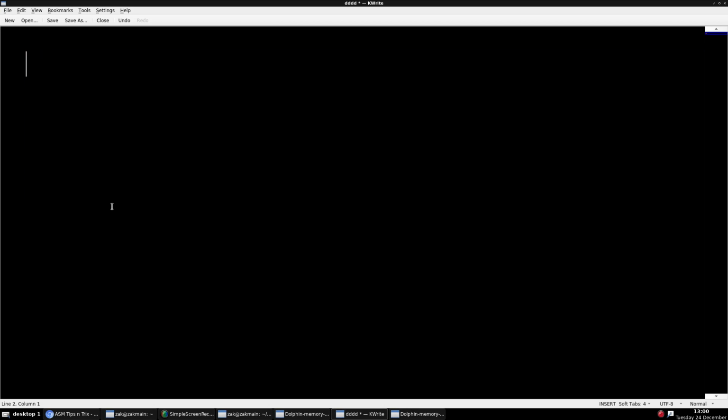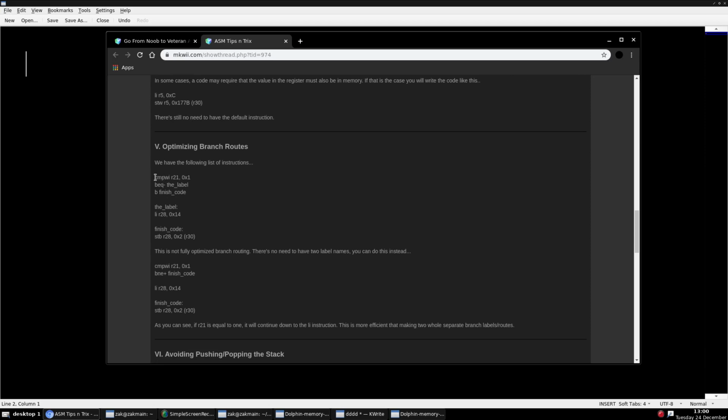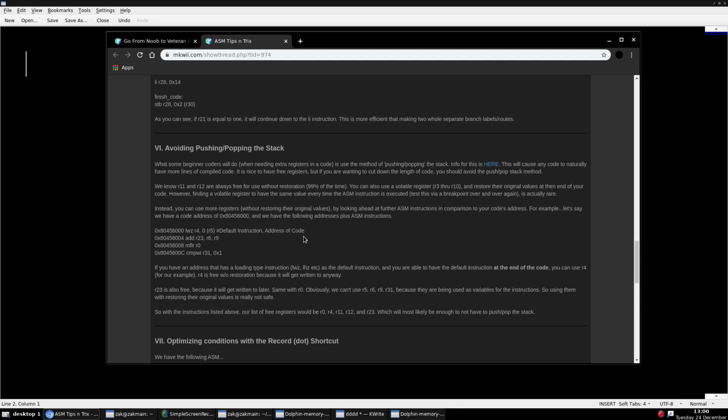We'll go into the next portion. There's a thing for optimizing branch routes. The one thing I want to point out, because branch routes can vary so much depending on what the code is doing, what values you're comparing, how many items you want to compare: if you have a source with a branch if equal or a branch if not equal instruction, and then right below it is an unconditional branch, take a second look at it. Chances are it's not optimized. I show a basic example under part 5 of this thread, the unoptimized version, and then we optimize it. Simple enough.